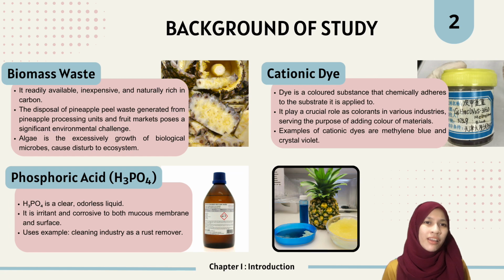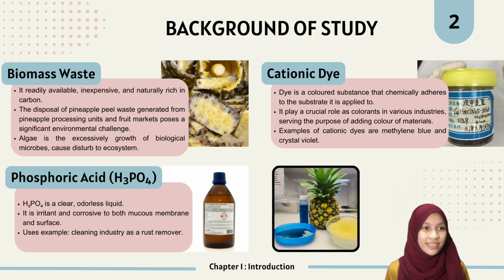It basically has three main topics, which are the biomass waste, phosphoric acid, and cationic dyes. Biomass waste refers to biodegradable organic waste that can degrade. In this study, I used pineapple peels as a biomass waste, which can pose a significant environmental challenge. Secondly, due to the excessive growth of algae, these biological microbes can disturb the ecosystem.